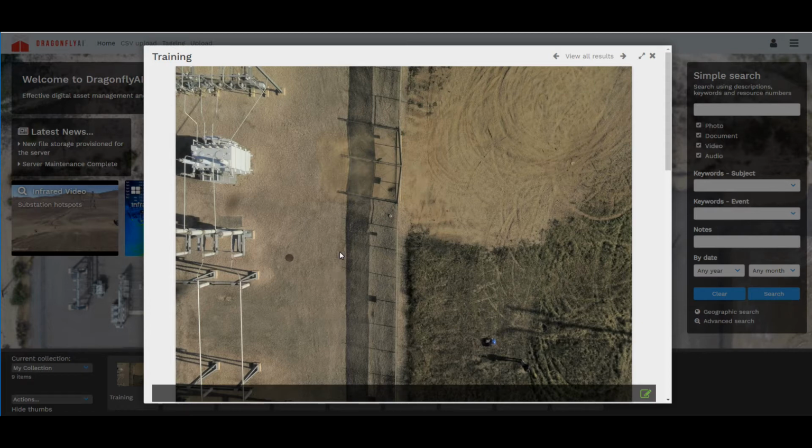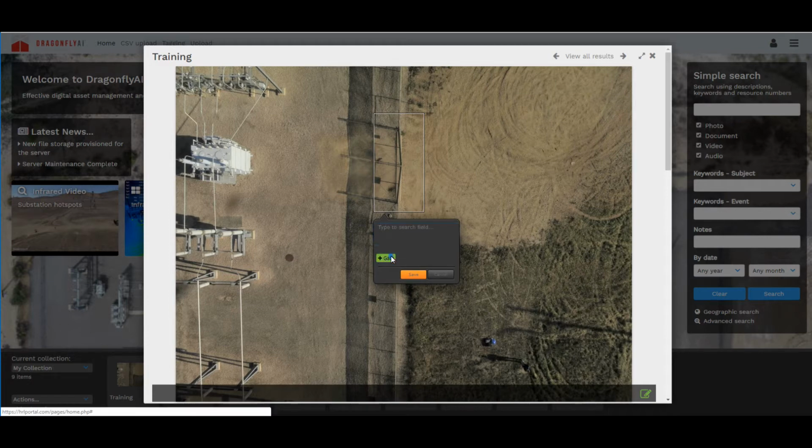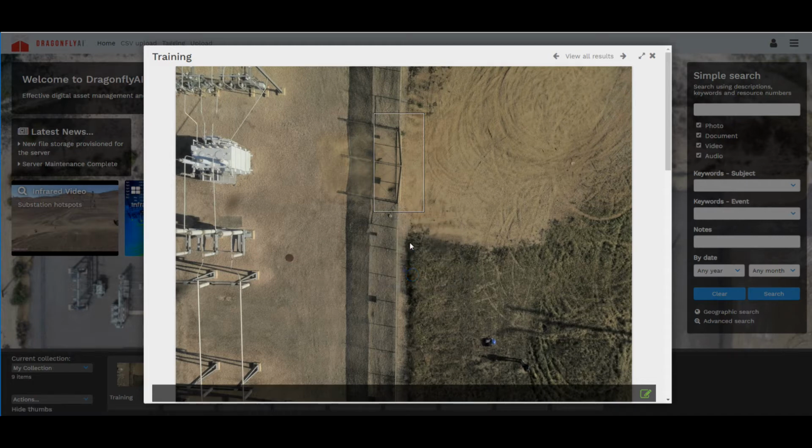This is the overhead view of the fence of a substation, and I can actually come in here and say this is the gate. The ability to annotate these images in this way also provides an important definition of a region of a photo and a tag associated with that region.